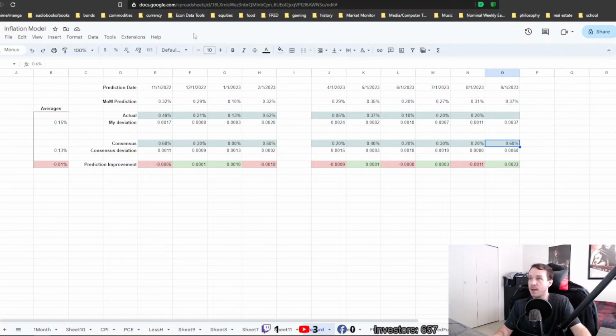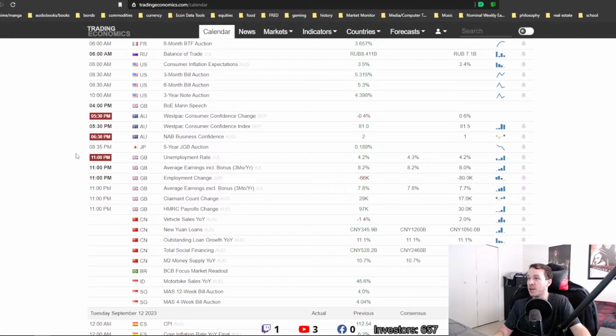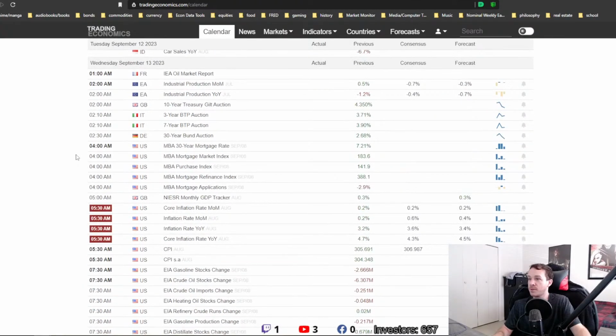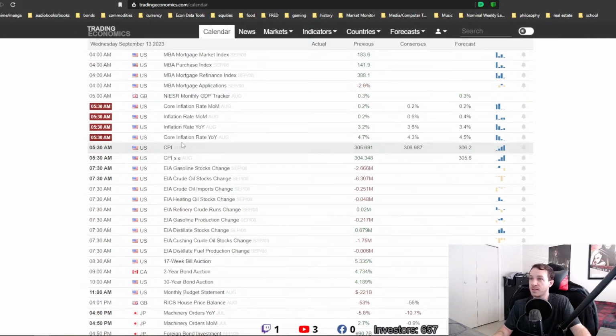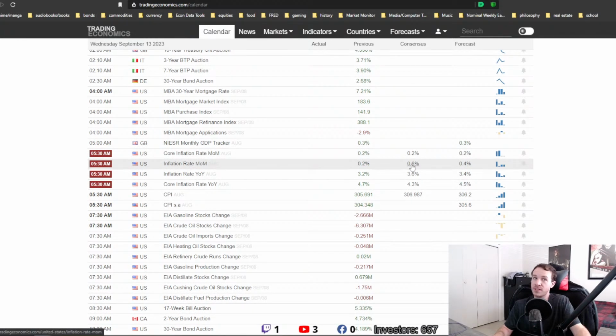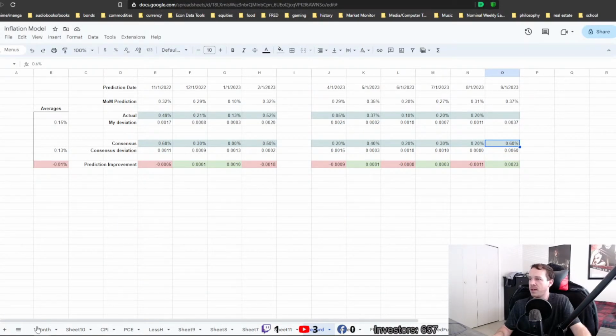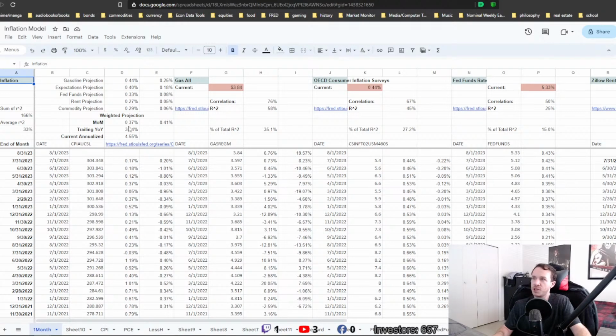But the consensus number that the economists currently have is actually about 60 basis points, which I thought was interesting. I would say that's a little bit of a worrying sign when my estimate is already a relatively hot number, but the consensus estimate from economists is actually hotter than my number. So if my number ends up being accurate, that means the year over year inflation would be rising from, I think it's currently at around 3.2, up to 3.4, 3.45% or so on a year over year basis.